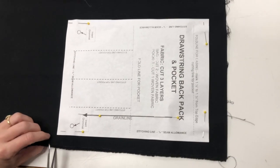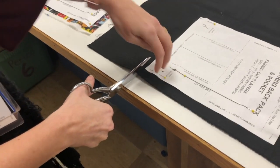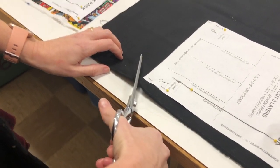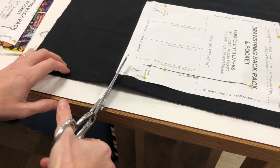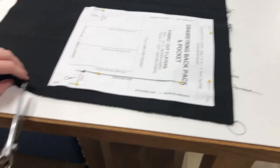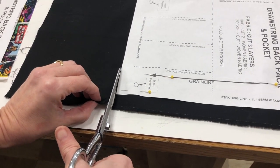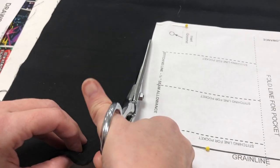I'm going to cut it out — notice the position of my hand. The pattern is on the outside of my hand. If you make a mistake, you're more likely to make one bending this way because that's the natural bend of your hand. If I cut this way, I'm more likely to cut into it and cut it wrong than if I'm cutting on the outside of my hand. I'm not going to grade you on how you're cutting, but it's just a little tidbit that could help you.